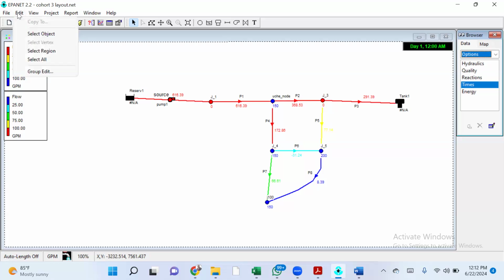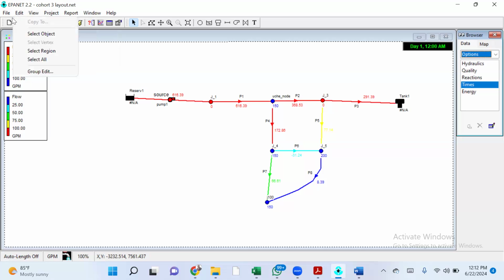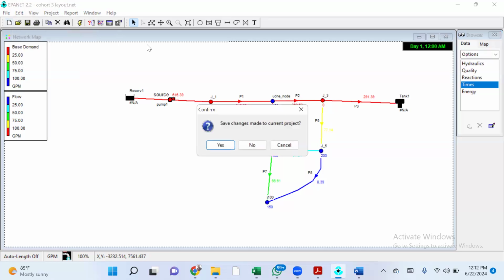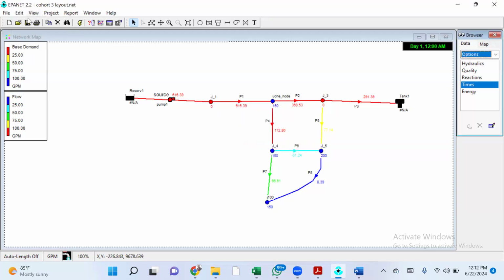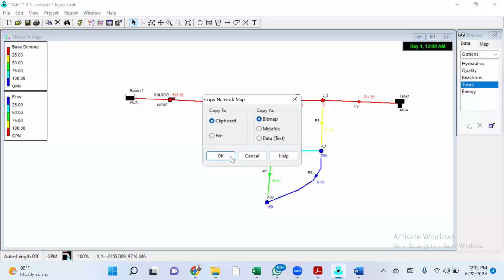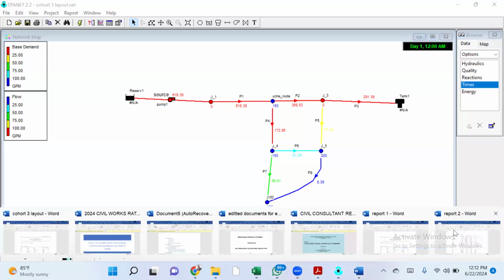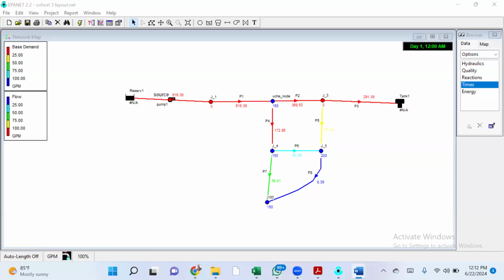You go back there again and say copy to. You now open a Word file or anywhere you want and paste it. That's how only the result is extracted.